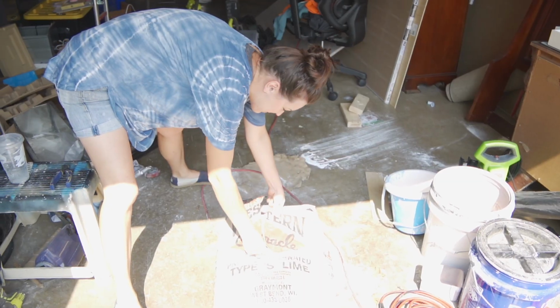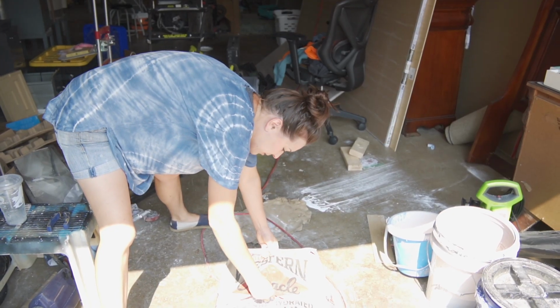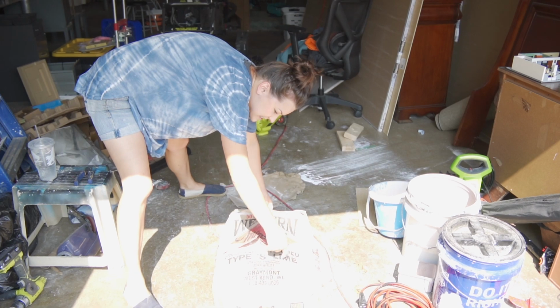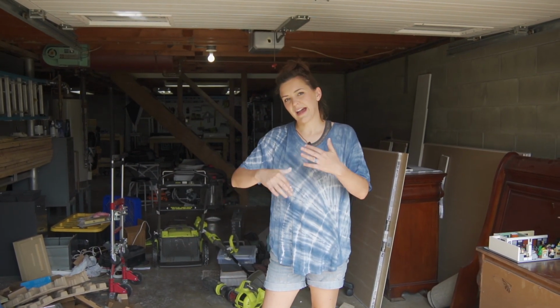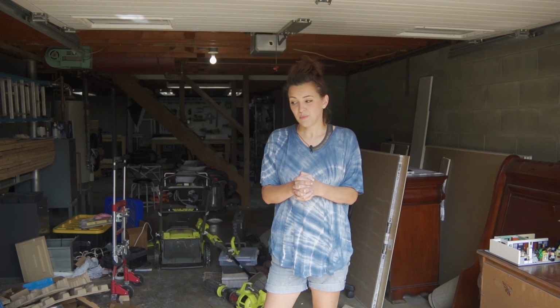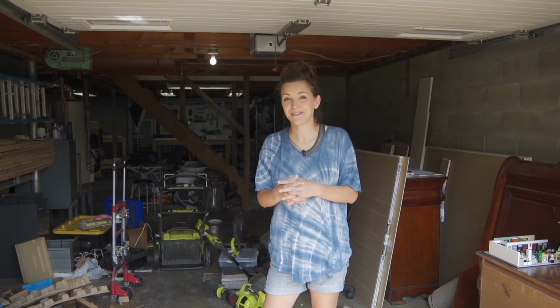Here's the bag we bought. Western Miracle Pressure Hydrated Type S Lime. So for us, a 150-pound bag got our house 1.5 to 2 times. So that's pretty cool. That was with the mistakes.